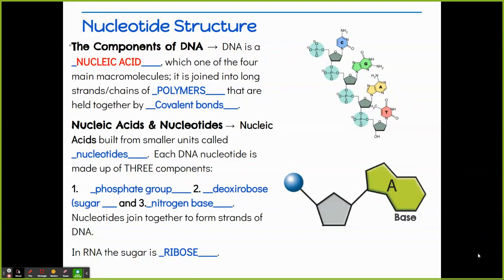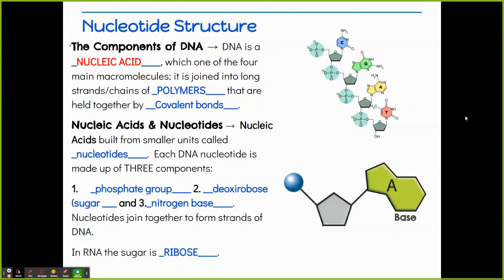So when we take a look at nucleic acids, we also have to take a look at their monomer. The monomer of a nucleic acid is what we call a nucleotide. All right, so the picture that you are seeing there on the side that is labeled 1, 2, and 3, that is a nucleotide. Number 1 is what we call the phosphate group. I don't know why, so please don't ask me, but in every textbook I have ever seen, the phosphate group is always symbolized by a circular structure.